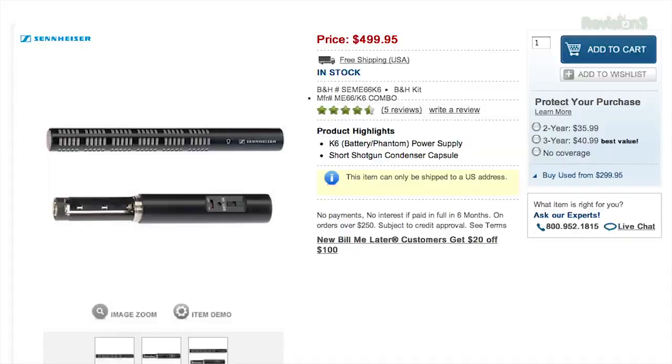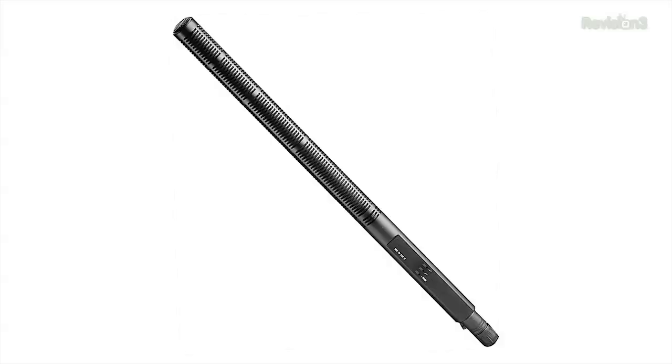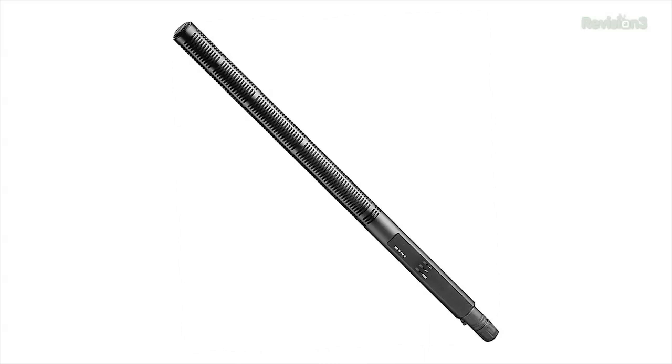Next is the Sennheiser ME66/K6, which has a price tag of about $500. This one is double the price of the last one and also twice as good. The ME66 is still relatively cheap as compared to some other professional mics, but it's super sensitive and delivers really high-end sound. So if you have a rich uncle who loves you, I'd shoot for this bad boy for sure.